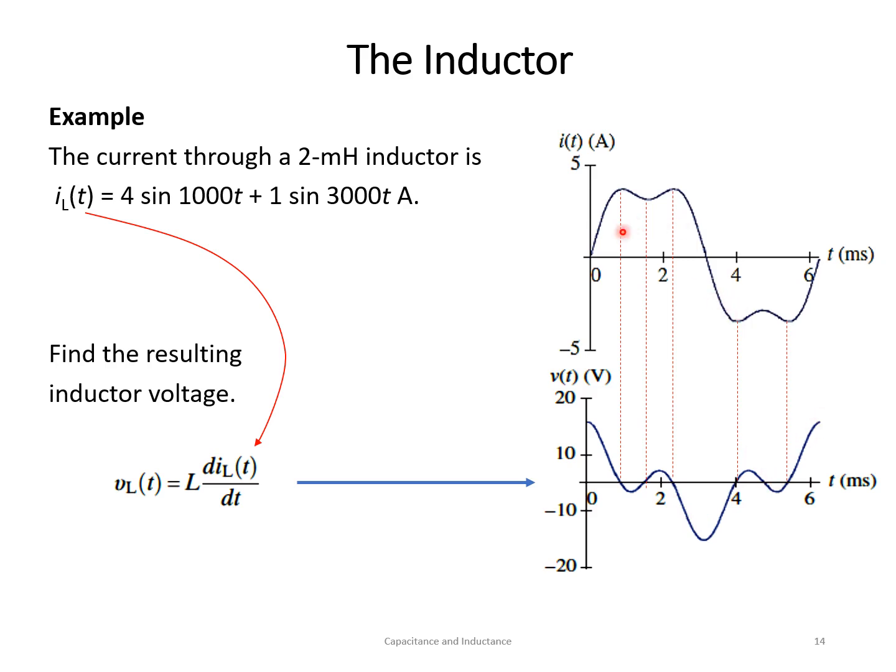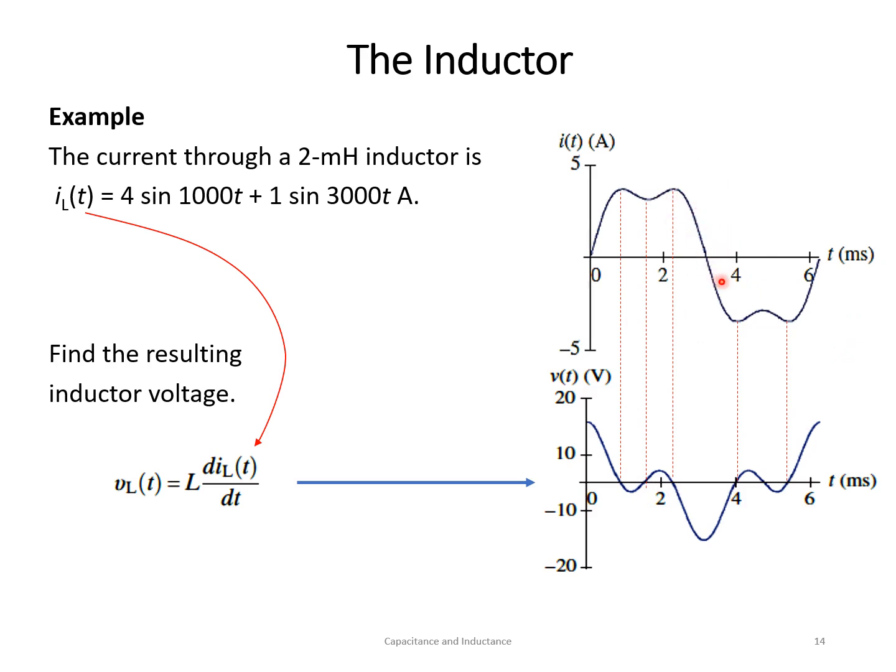Now, if you see over here at the peak, exactly at the peak the current is constant, there is no change in the current. Exactly in the vicinity of this peak di by dt is 0, therefore the voltage is 0. This is the negative peak over here, exactly in the vicinity of this point, the rate of change of the current is 0, therefore the voltage is 0, and similarly in all other cases.